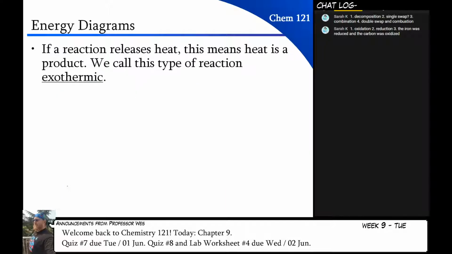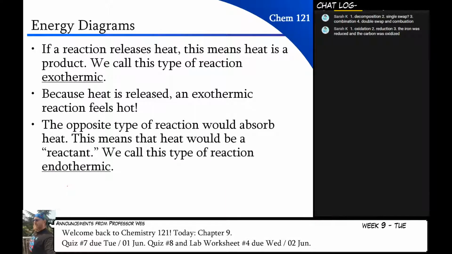Now let's consider an endothermic reaction. If heat is absorbed, instead of having heat as a product, it's instead a reactant. Some reactant plus heat equals reaction. This would be the sort of thing like trying to heat up water and turn it into a gas. That's not a reaction, but it is a process that absorbs heat. So if I did something like this, not a reaction, but we could still draw a diagram for it. So let's do that.